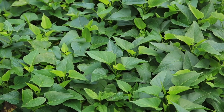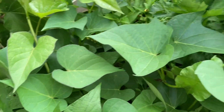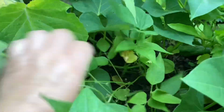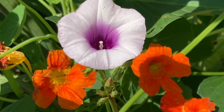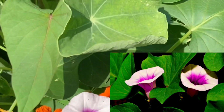But just take a look how fast they grow and how easily they take over the whole garden bed. Sweet potatoes are vining plants, so they just grow all around the other plants that are growing in the garden. They also bloom very nice. They have these nice, beautiful flowers. Not so many of them, but here and there you can see a flower.